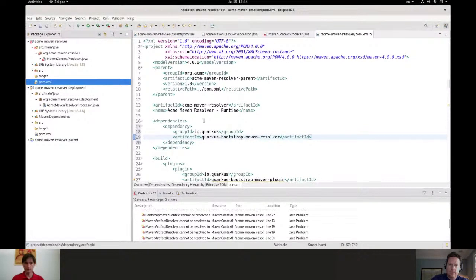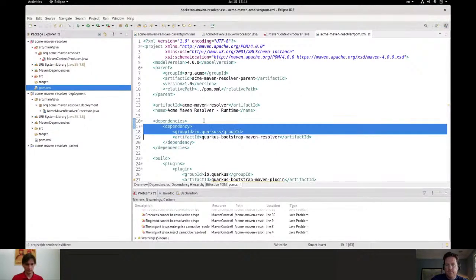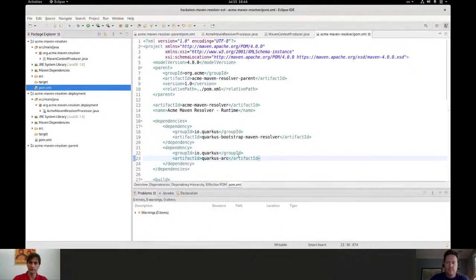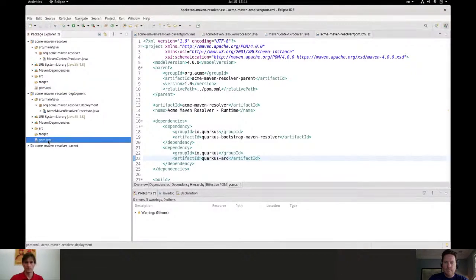That's one thing. Then the other thing is CDI annotations. So what I'm going to do is simply add a dependency on another extension, which is called arc. Arc is a CDI implementation that is used by Quarkus, so it definitely includes all the necessary annotations.